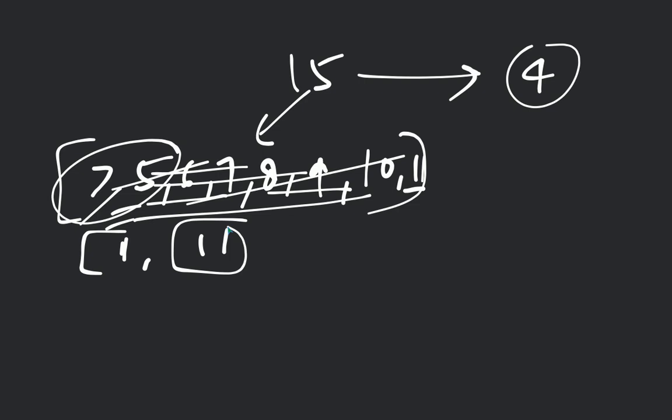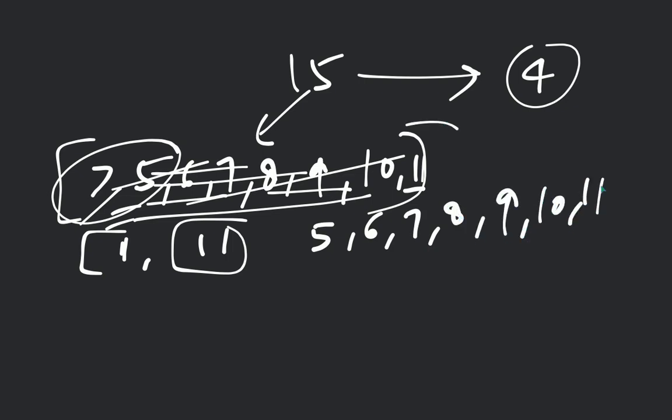So in the question, it says the value must be greater than or equal to 5. Now we have to select it. How many students are there? Must be greater than or equal to 5: 5, 6, 7, 8, we have to go until 15, right? 9, 10, 11, 12, 13, 14, 15.